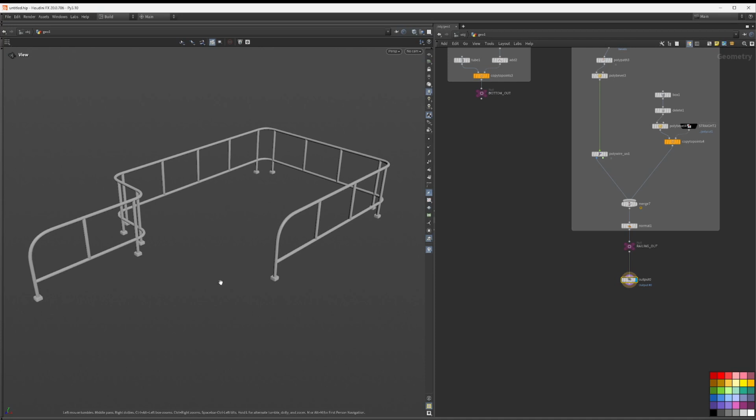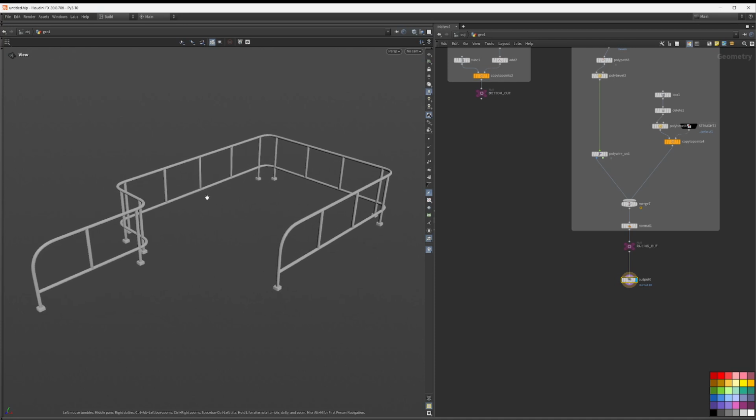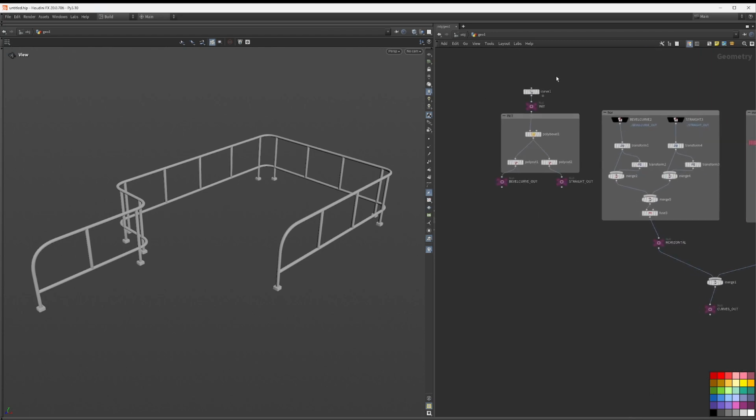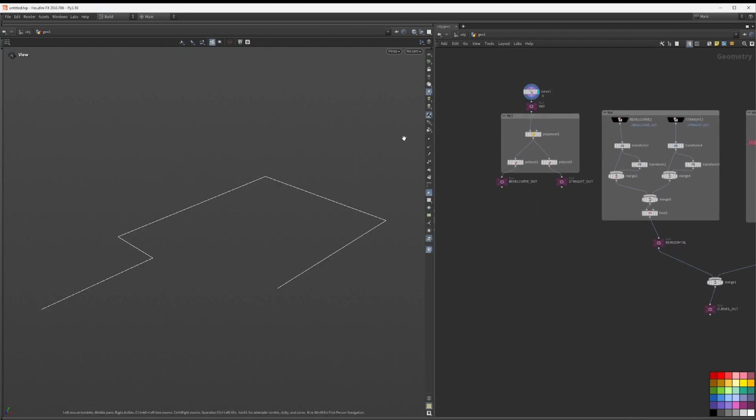I want to show the process real quick for you guys. Basically, I'm a little bit sick today, so my voice is going to be a little weird. It starts with a curve. You see that the points are there. Let me increase the size of those points so you guys can actually see something.